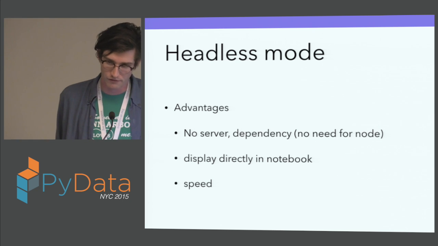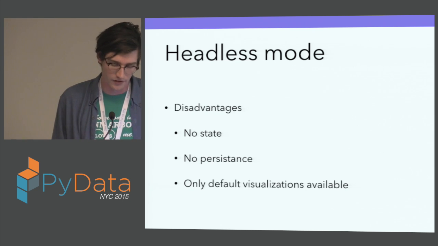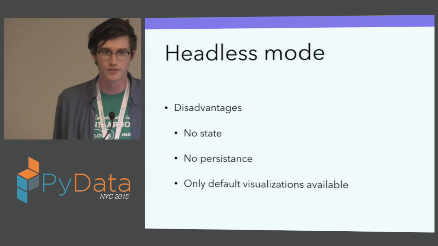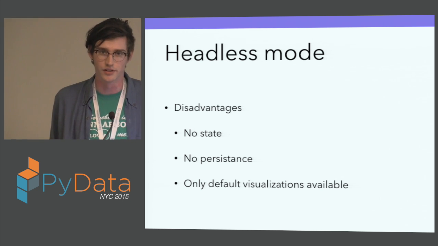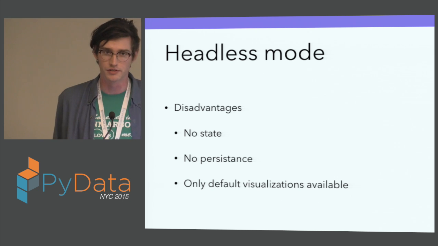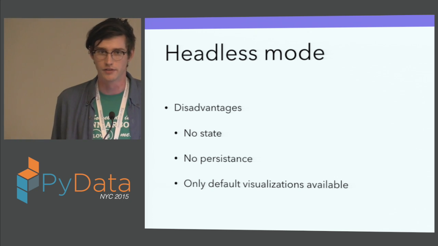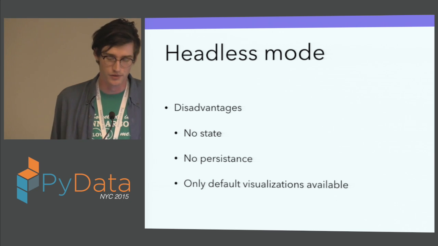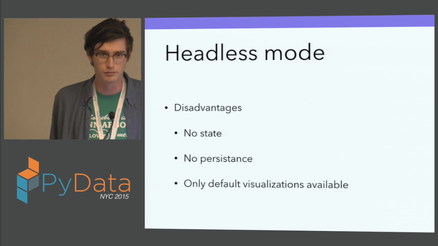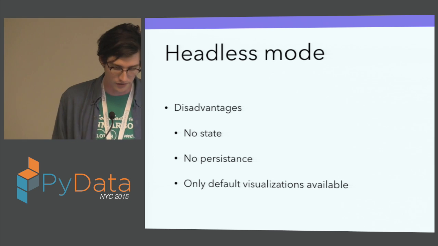The disadvantages of this are that the JavaScript is then stuck there. You can't add new custom visualization types to it. You only get the default ones, you don't get this cool persistence, and you don't get the ability to query for the states. So it's a fully featured D3 interactive plot, but it doesn't have all the stuff behind it really.